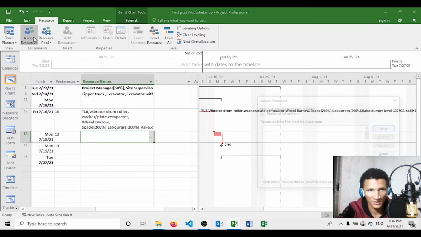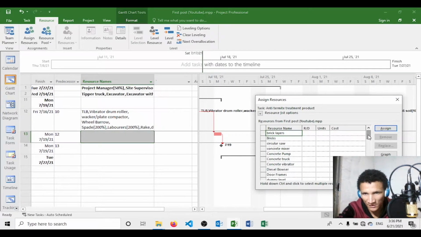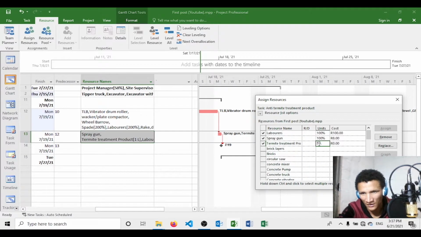With this you need a spray gun, because you need to spray the anti-termite. So you need a spray gun, and you need the anti-termite treatment product. And there you can see 0 rand, because you didn't give a price yet for the termite treatment.